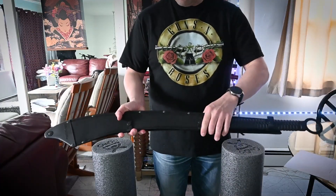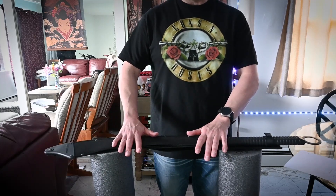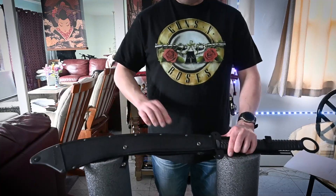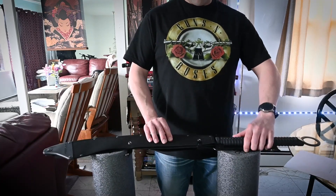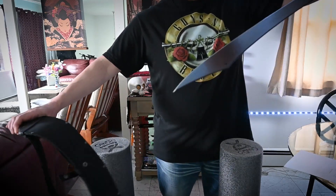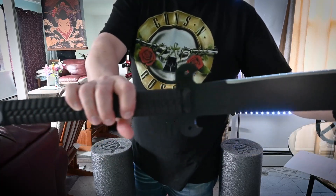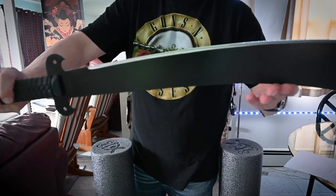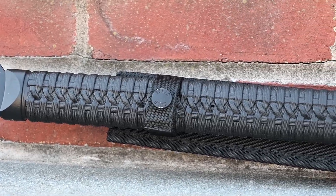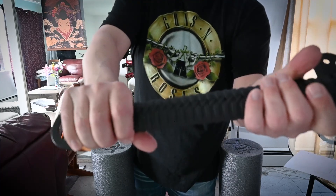You've got to take these buttons — there's a button here on the handle and two buttons here — so you've got to keep it on a flat surface to unbuckle these first. You've got to hold it from the bottom because you'll cut your fingers and kind of just slip it out. The sheath just turns into like a wet noodle after, it's not rigid at all. This is the Chinese war sword — it is definitely a very big beast of a blade. It's got a nice handle, the actual handle is like a polypropylene handle, basically like a plastic polyurethane type of handle. It's got a little ring here, noteworthy of a Chinese sword.